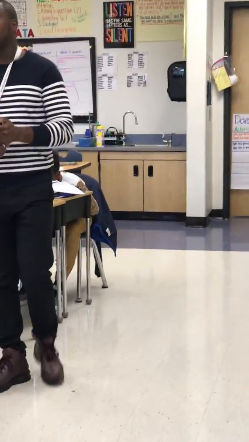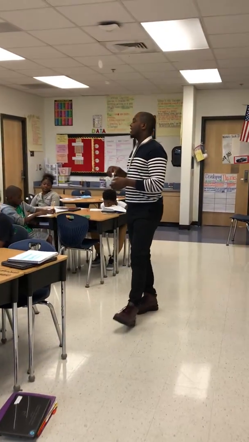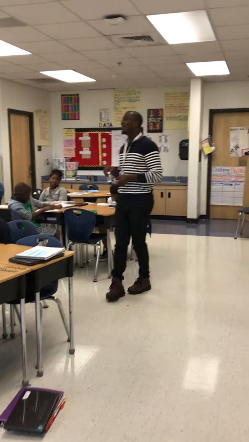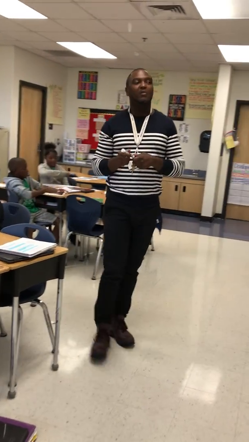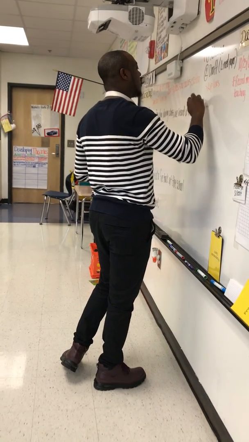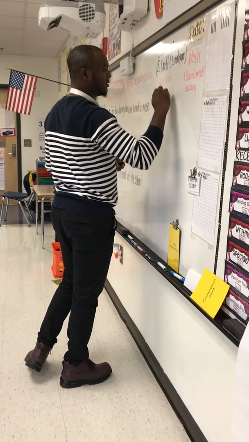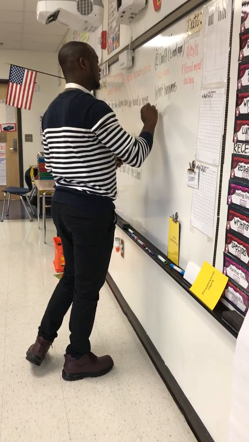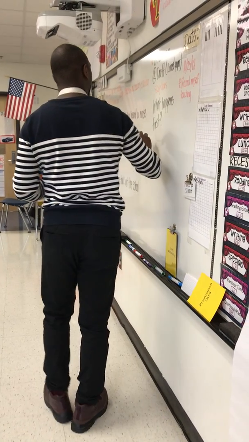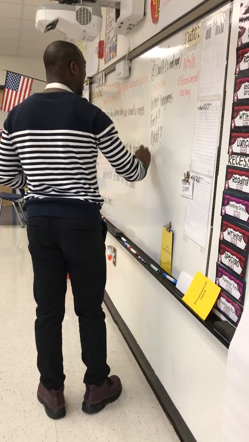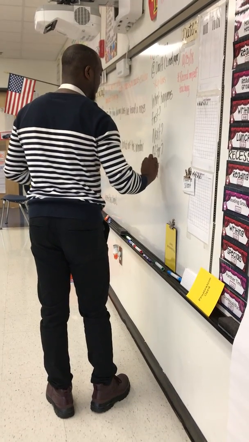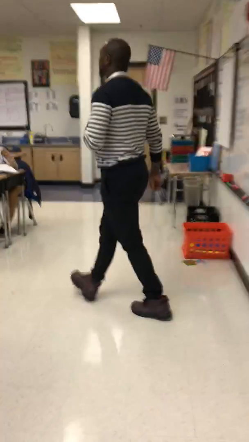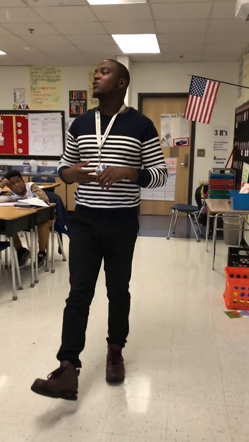All you're doing is transferring from your journal to your lined paper, okay? You may need more than one page. You can also write on the back as well. Remember when you are telling your story, you need to make sure you have a beginning, middle, and an end. Think about what happens first, what happens next, what happens after that, and what happens at the end. So we need to make sure we know all those things. Let's start doing our drafting. I'm going to give you a few minutes. Let's go ahead and finish working on our drafting.